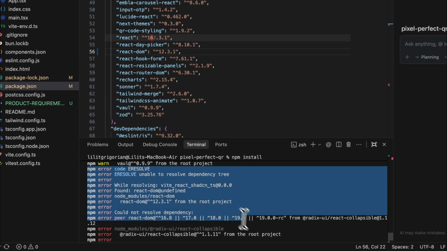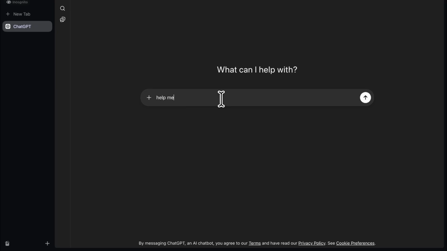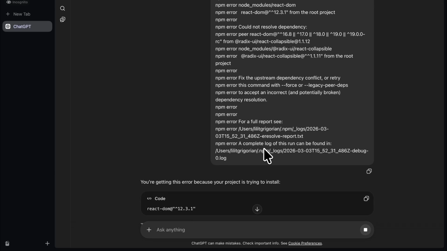Sometimes npm install fails because of version conflicts in package.json. So if ever this happens, don't worry. It's not a failure, it's a feedback loop. It simply means some packages just don't go well together. Simply copy the error into ChatGPT and follow the steps to fix it. Make sure to also read the errors. This is how you learn.